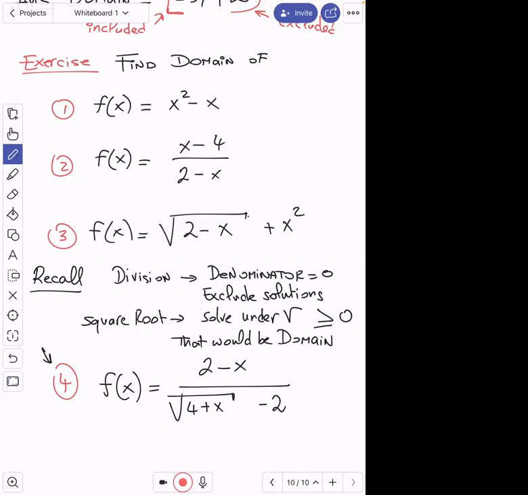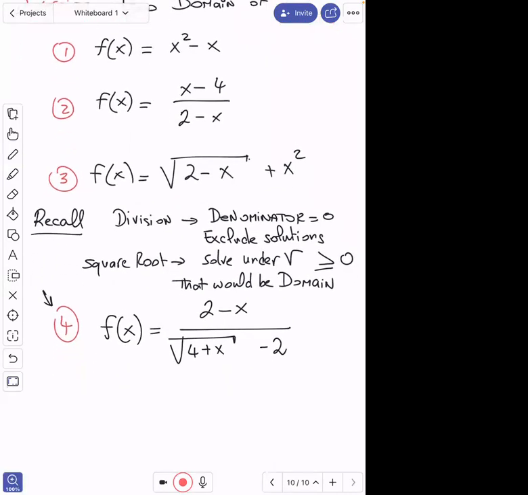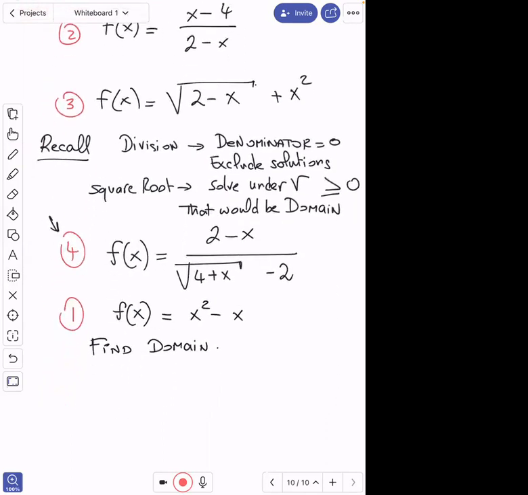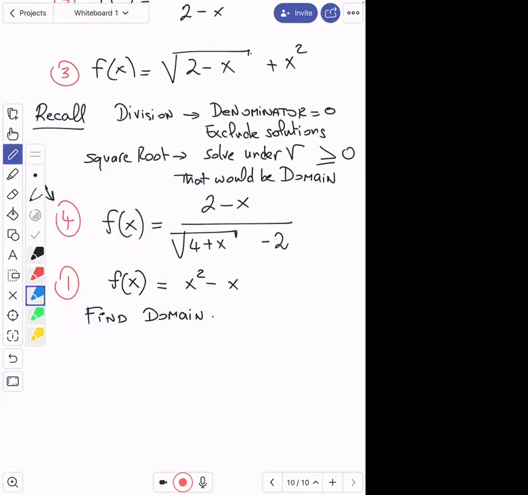All right. So let's do this. Let's start with number 1, of course. That's f of x equal to x squared minus x, and of course, the question is to find the domain. As I said, there are 2 questions here. The first question: is there a division? Obviously here in the first function f, x squared minus x, there's no division. So the answer is no.